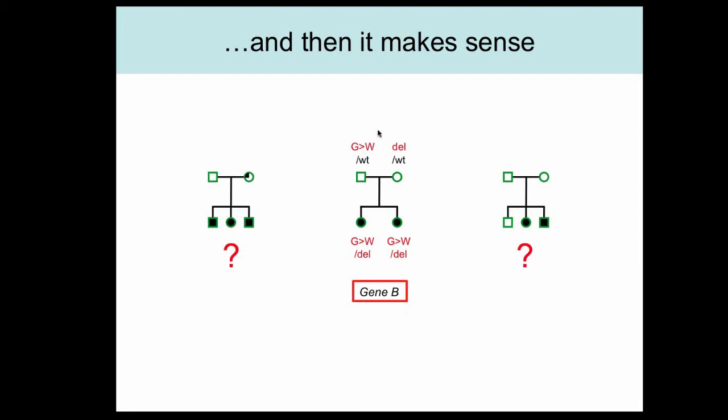The father transmitted here a very disruptive variant. The mother has a deletion, so she is hemizygous over some part of this gene. And then the two daughters, both affected, inherited both bad variants. And they are essentially compound heterozygous between a very disruptive point mutation and the deletion. So this is a very nice hypothesis now explaining how the disease arises in this family.